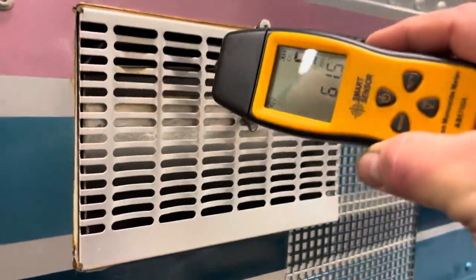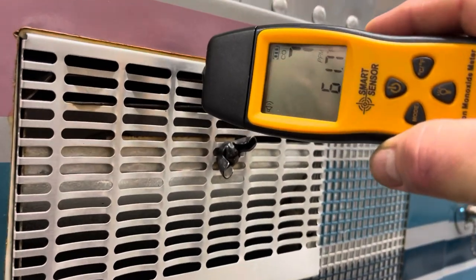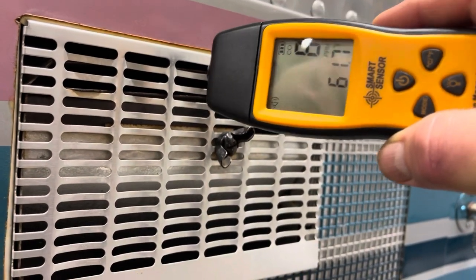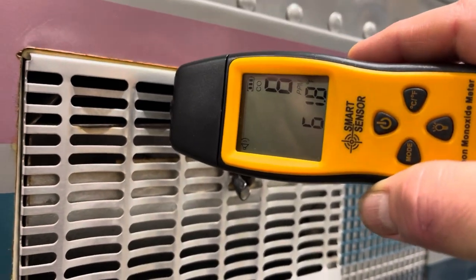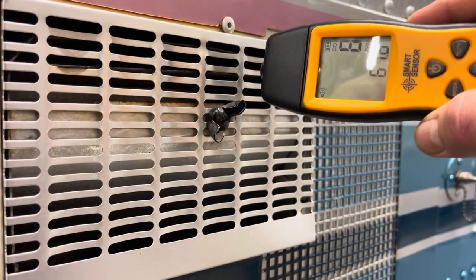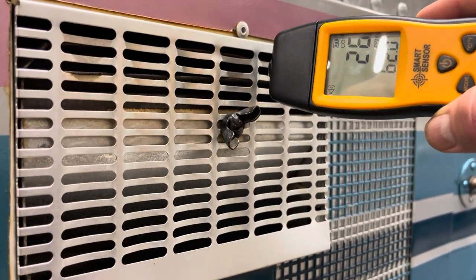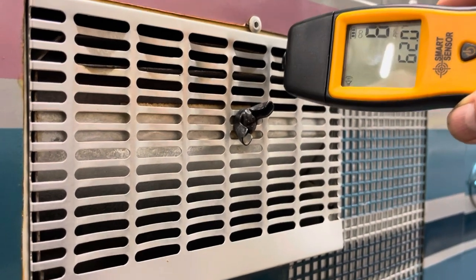So my propane water heater is on right now, and I just thought I would hold this up to the exhaust and compare the carbon monoxide generated by propane combustion versus diesel. And there we go. Got a little bit of a sniff there.